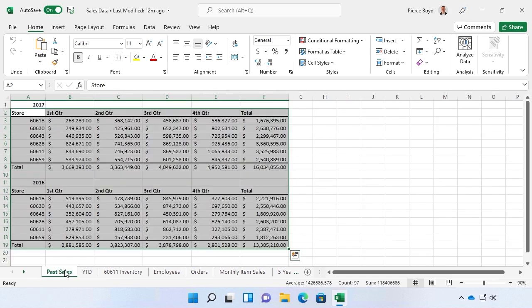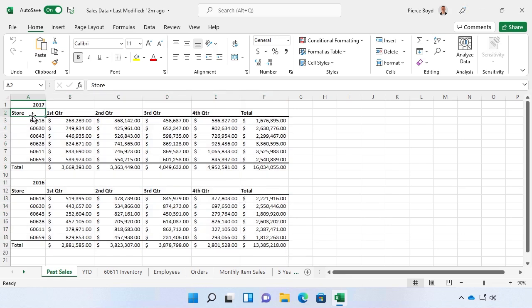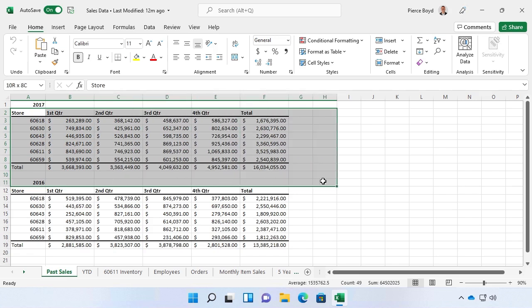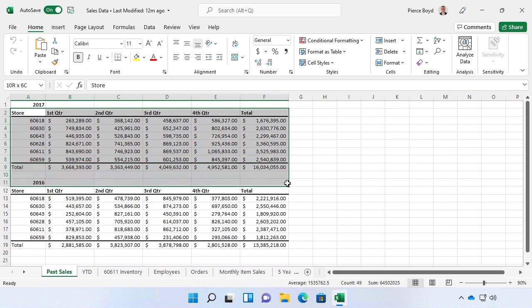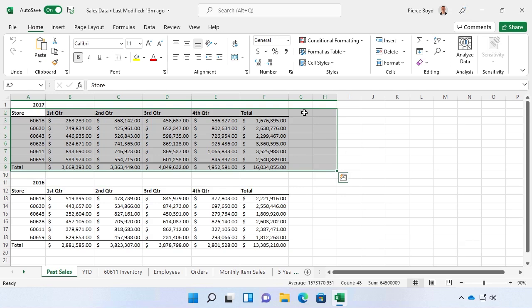Let's go back to that first worksheet again. One thing that happens often, if you're not used to it, is let's say that we've selected, accidentally I selected too much. Well, I can start over again, or if I've selected a little bit too much, I can hold down my Control key and drag and get rid of the cells that I didn't want to select.